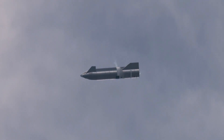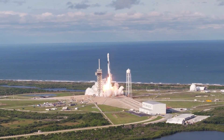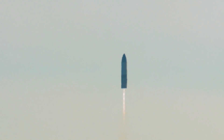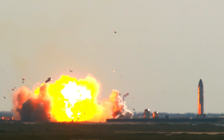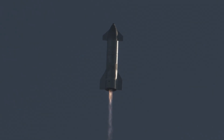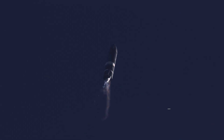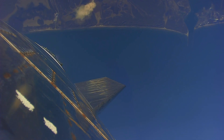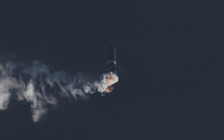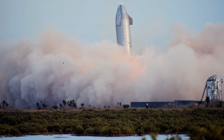SpaceX intends to make the Starship a reusable vehicle, much like the Falcon 9, which allows the vessel the ability to land vertically on the standard launchpad or floating platform. While the SN8 and SN9 prototypes failed the reusability test in a much more dramatic fashion, the SN10 prototype seemed like it was doing fine after it touched down — at least until it exploded. Elon Musk himself explained that the landing was a bit more crunchy than expected, and it should have been a soft landing.